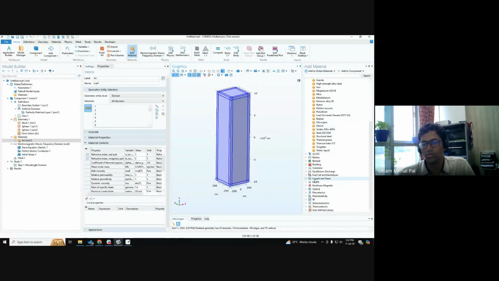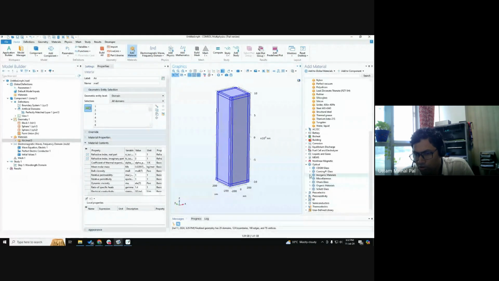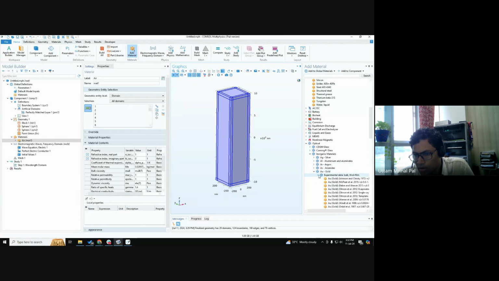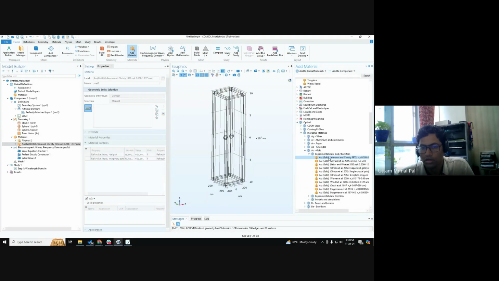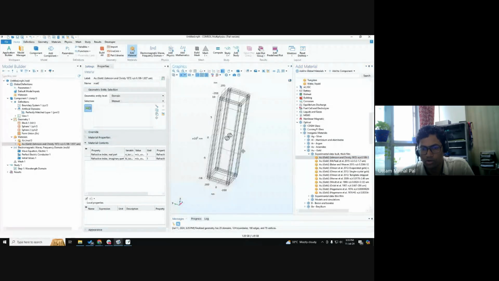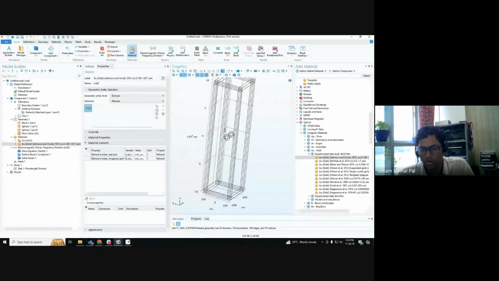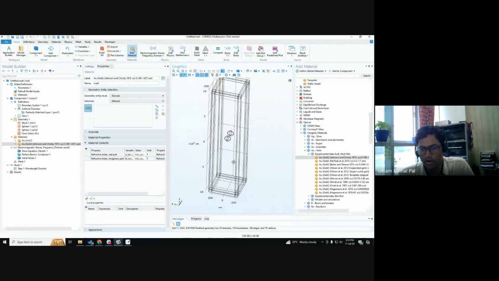Then go to optics, inorganic material, gold. Click on gold, Johnson and Christie, and make sure you select the right domain. If you put your mouse on top of it, it will show green and a red slab is coming.